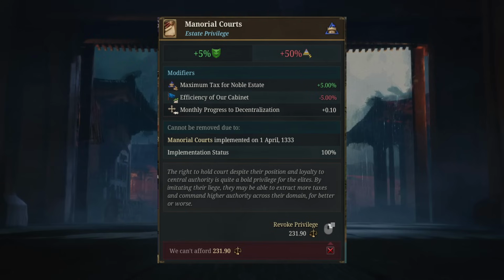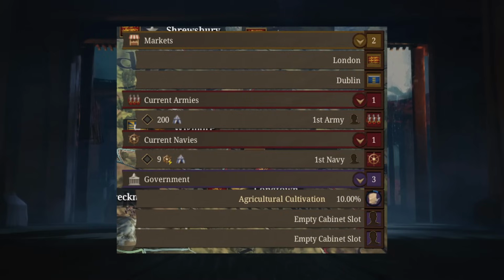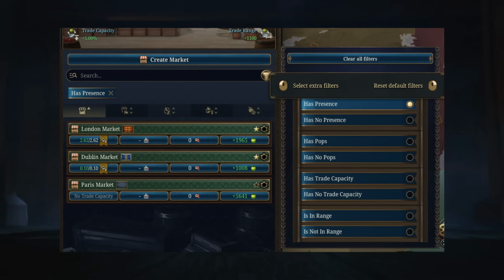The actual UI itself, I do think it needs more work. Something about it just doesn't look quite right. I think the main thing that sticks out for me is some sections have texture behind them, but then other sections of the UI don't have texture behind them, and some of the colors just look a little bit strange. But we'll see if there's any improvements before the game comes out. As we know, that is on the 4th of November, so it's with us very soon, so I doubt we'll see much change now to the UI.